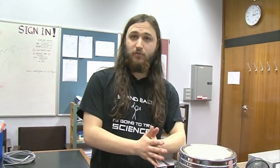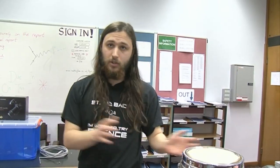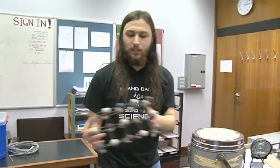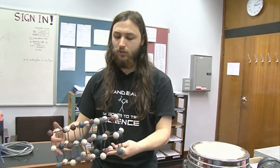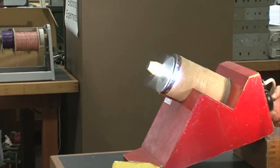So what you really want when you get a current going is an electric field which pulls all the electrons going this way really quickly. But if you've got the temperature, everything sloshing around, electrons will be battered off and you won't get the same kind of build-up of current. So the first time we did it, this was jostling around a lot. The electrons tried to get through, they were being scattered off. And so the actual current going through it was not very much, and so it only went a little way.